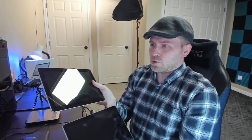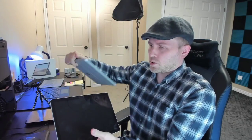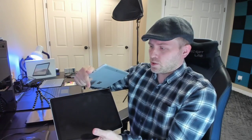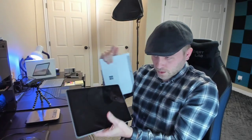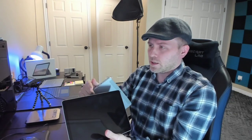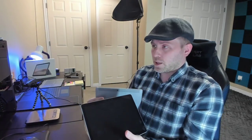The only difference you will have is on the front here. The new Surface Go 2, we'll get to the screen in a minute, but it has the new studio mic. So it has 2 microphones, and it's able to utilize having 2 microphones to really get good noise canceling on the recording device. And also, I have heard really great things about this camera on the Surface Go 2 versus the Surface Go. So we'll take a look at that as well.